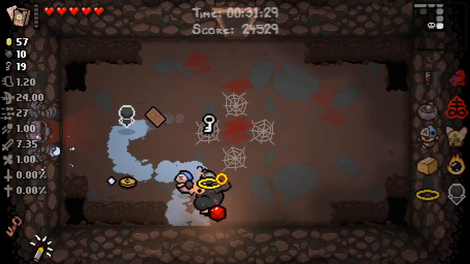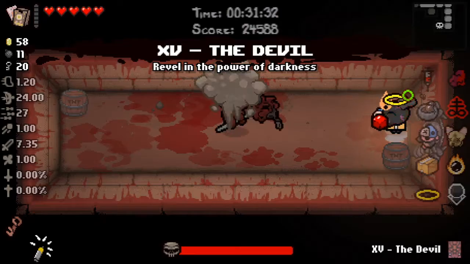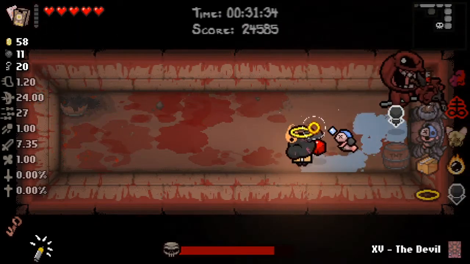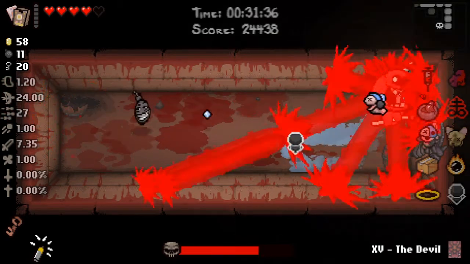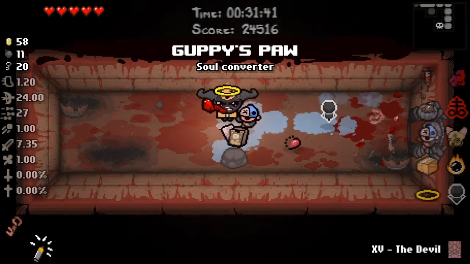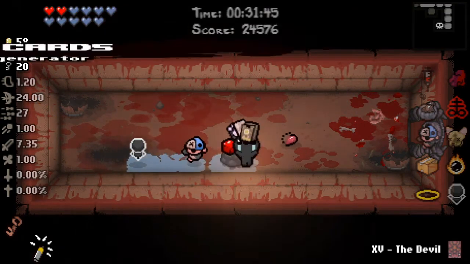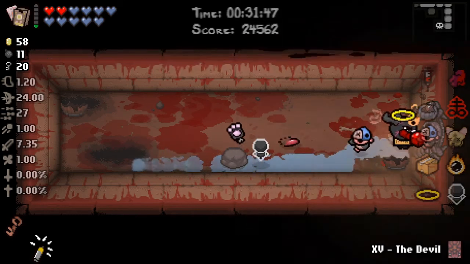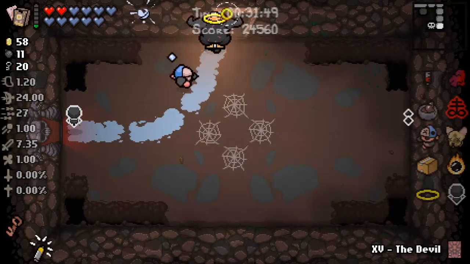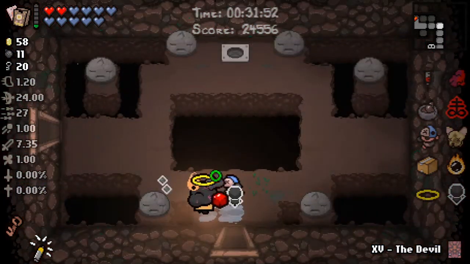Justice. Let's see. Okay, so this is War. If I hadn't fought War before, oh nice. First copy item. Yeah, gonna do that. So that's basically a whole bunch of extra health from you using Guppy's Paw.